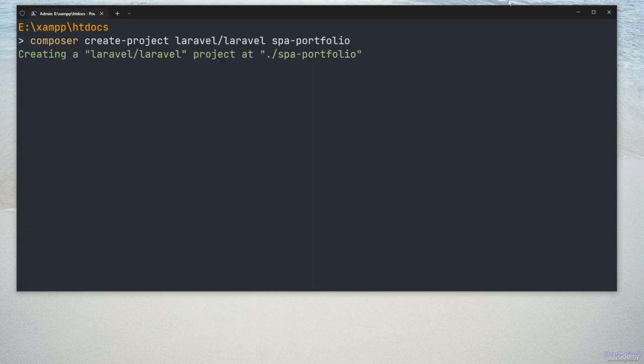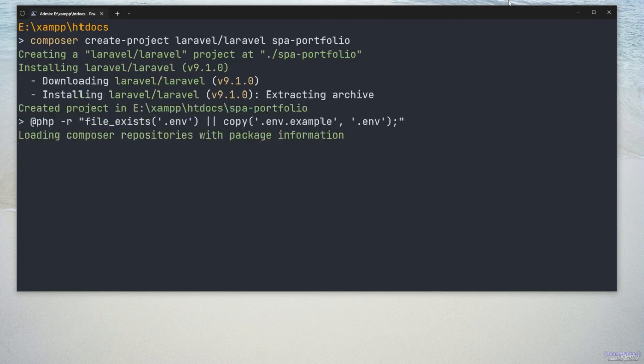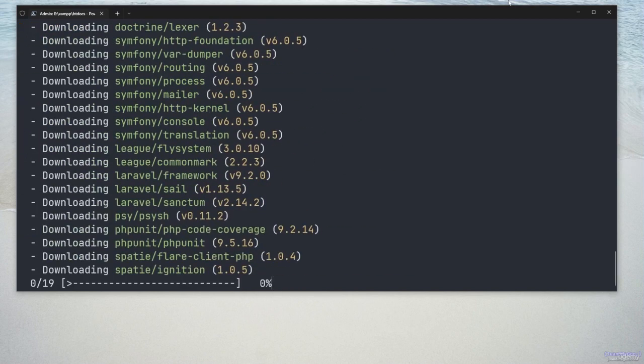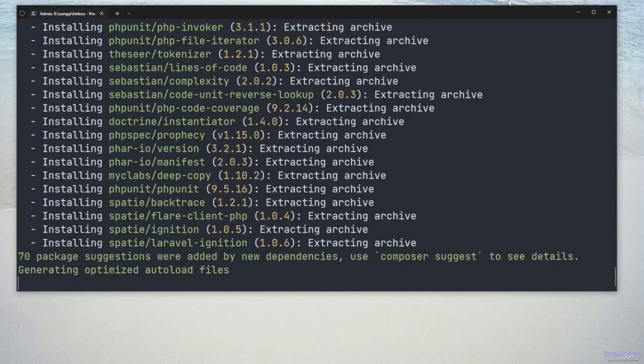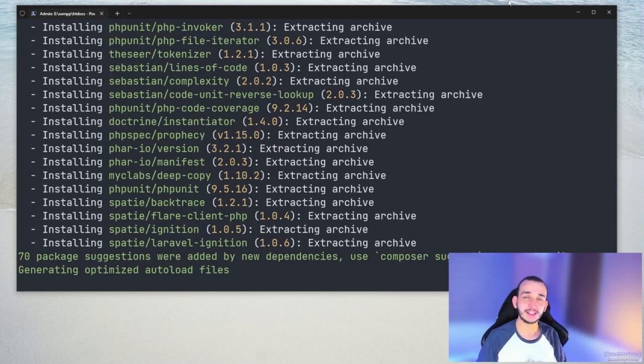At this point, Composer is going to obtain the latest structure of Laravel on the latest version. Doesn't matter which version it is, I always recommend you to use the latest one. In this case, we are in the 9, but you could be in the 9.1, 9.2, 10, whatever that is in the moment that you are taking this class, it is going to work. Don't worry, even if it is not the version that we are using during the course, I'm going to make sure to get all of that working for you.